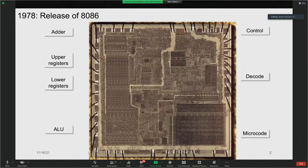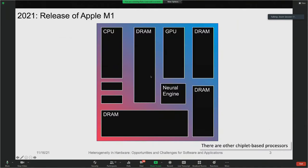On the other hand, if you look 42 days ago, I'm rounding up, the release of Apple M1 happened, also supposedly a homogeneous processor for laptops. However, if you look under the hood, it is actually full of heterogeneous components, and we also saw that on Satoshi's slides, that you pretty much have a little cluster of components with a network and even a neural engine supplementing the GPU on this chip. Apple calls it the chiplet design, and it basically gives them an excuse to make these CPUs more and more heterogeneous, and many other vendors do the same thing.